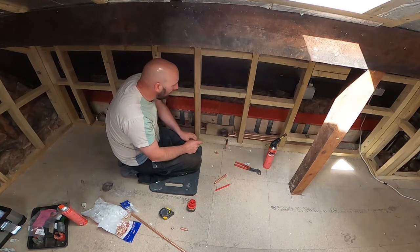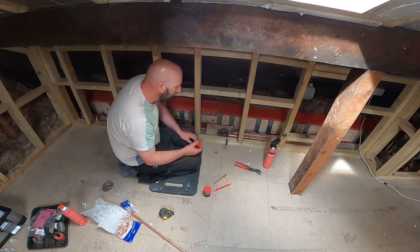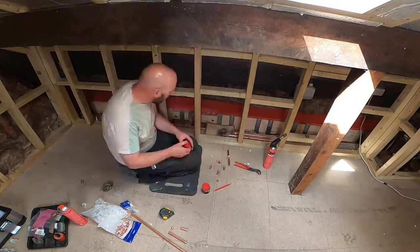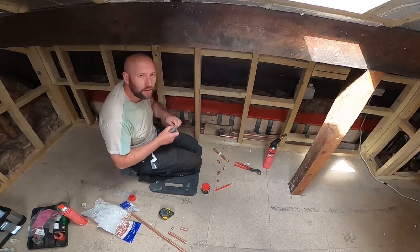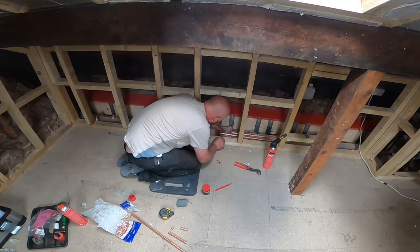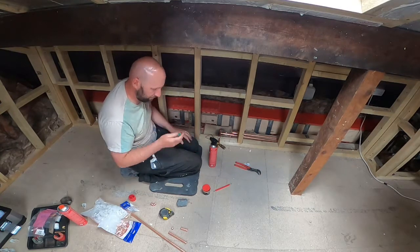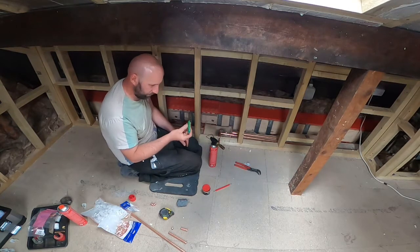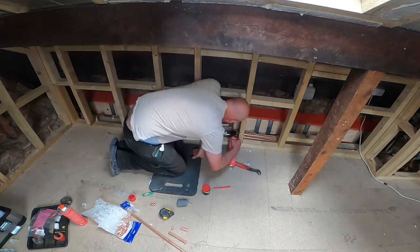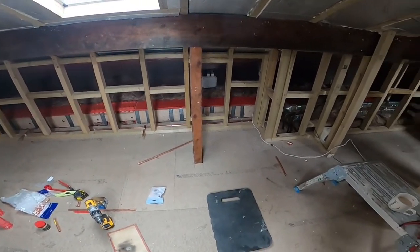I'm going to take it apart, give it a clean, deburr. I have already deburred it and everything, but I'll do it again just so I'm 100% sure and get it all nicely fixed on. Two radiator tails done over there. They're clipped along now. So we're coming over where we're going to pick the original radiator up from.